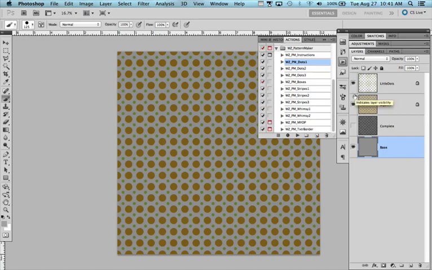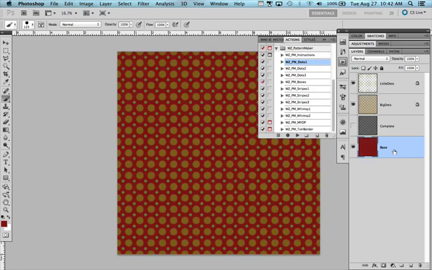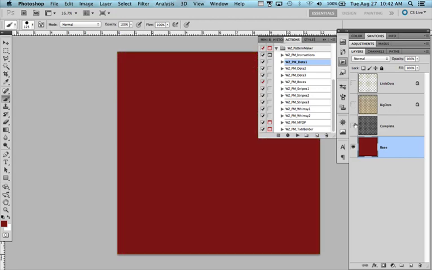All right. This action is done running. We're left on the base color here, and I can, of course, change that color if I want to by just filling that layer with any color that I want to choose. You'll see here that I'm left with 3 layers. Let me turn them off so I can show you. I have a complete layer.